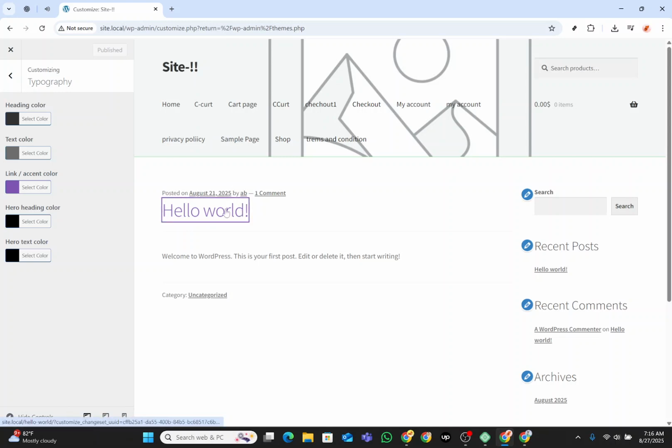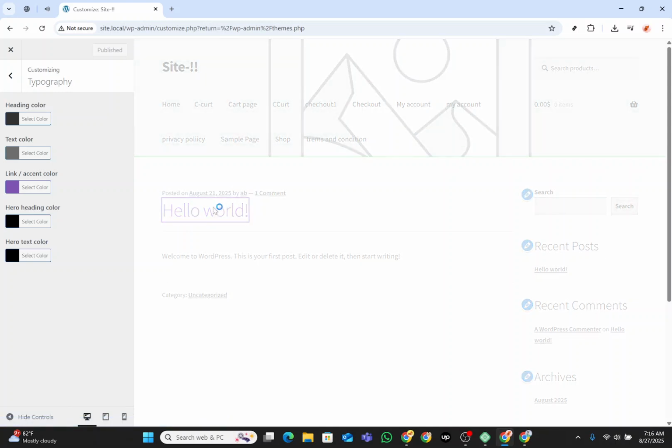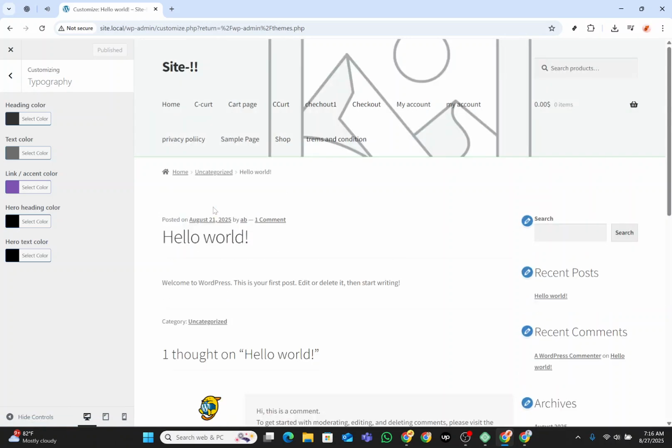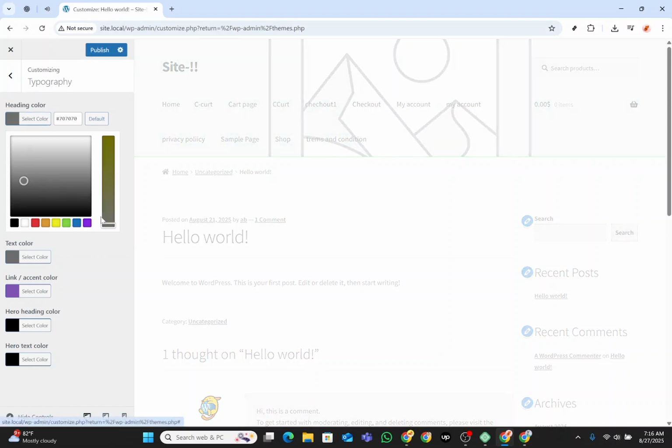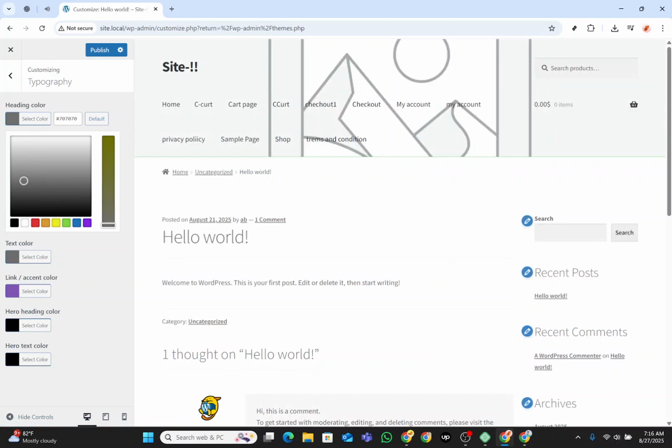Want larger headings? Prefer a sleeker, sans-serif font for your body text? This is the perfect place to experiment and see what fits best with your site's design. If you're unsure about what looks best, a good tip is to try matching your fonts with the overall theme and color scheme of your site for a cohesive look.